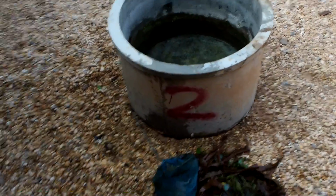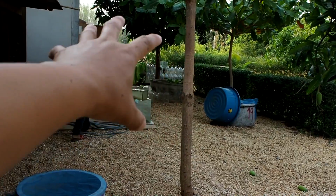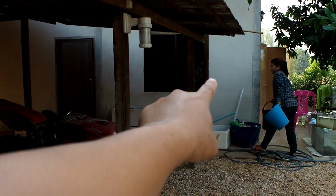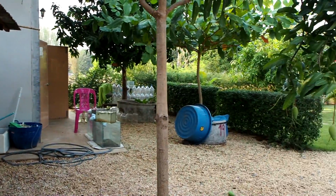Alright, so remove all the fish. We'll leave this to dry out before we set up another breeding tank. These will actually come in here in the next week or two after everything is settled. I need to clear all this up. This is actually the front of my farm. That's the fish house where all the fish are. I'll show you that setup in another video.